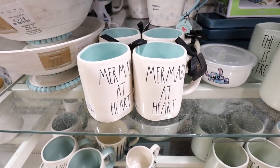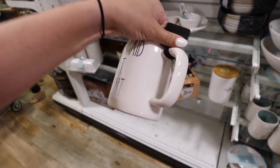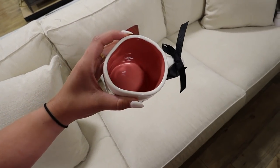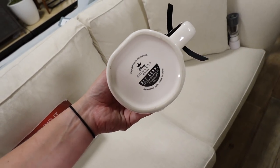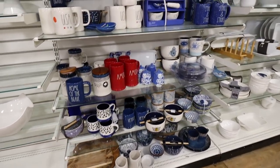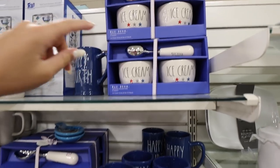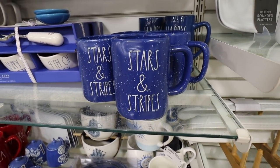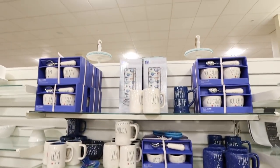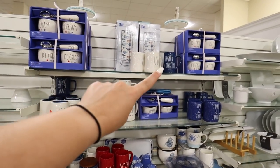Look at what they're putting out — Little Mermaid items! They have a 'mermaid at heart' piece with Ariel and Flounder on the back, and a Little Mermaid mug — one is pink on the inside, the other blue. So cute, part of the Disney collection. And look at all this 4th of July stuff — it says USA, Happy 4th. They have ice cream bowls with stars, a camping-style mug with speckles that says 'Stars and Stripes,' an America mug, a Veteran mug — so adorable. I just love themed things.